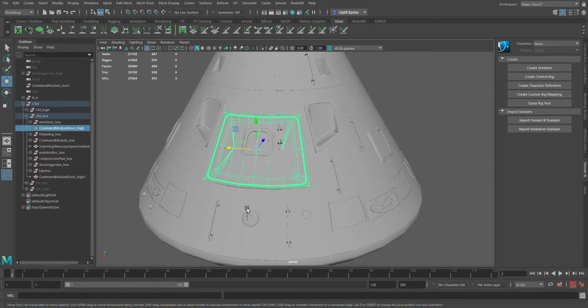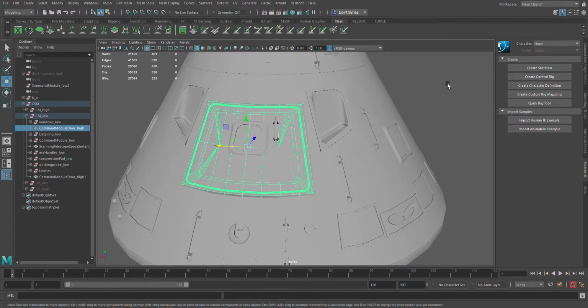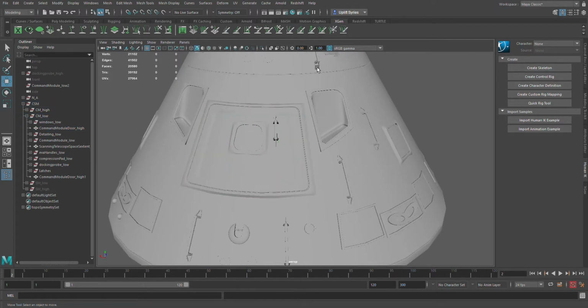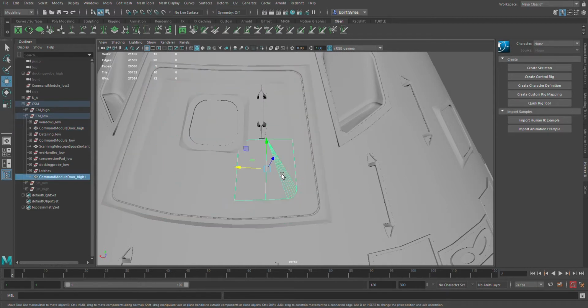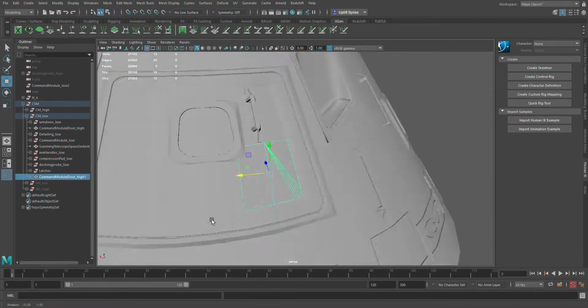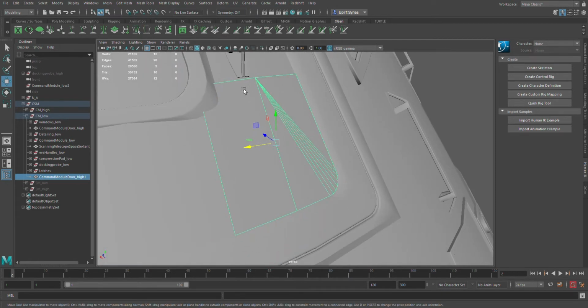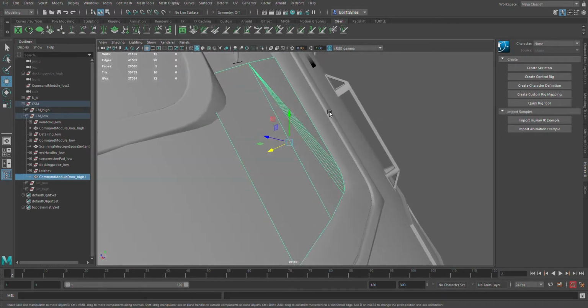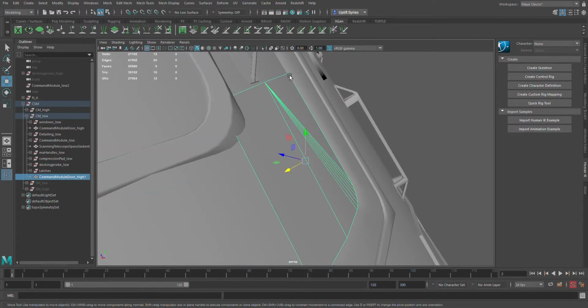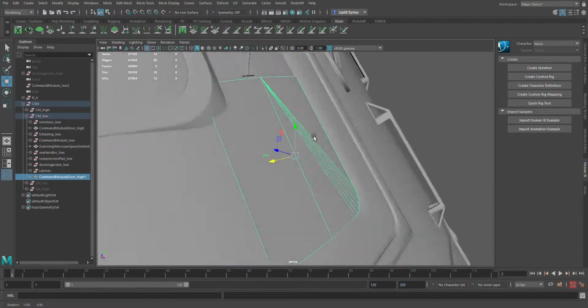Yo, so let's talk about how to do this silly little fix. So I opened up your command module here. I clicked on the door, duplicated it, deleted all of the faces that I didn't need, leaving just these. Then I centered the pivot so that it lines up here, and then I wanted to move it just slightly off. You can see that it's moved just slightly off so it doesn't flicker.